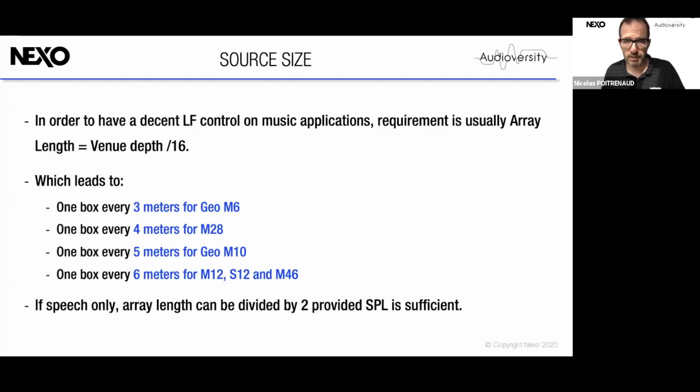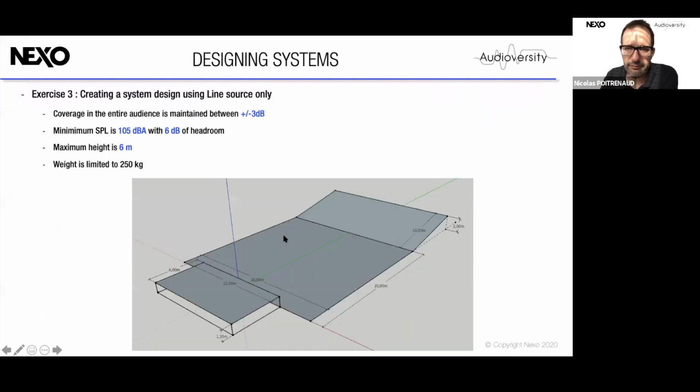So let's, you know what, let's try to do it together very quickly on the project. I keep the same exercise and modify the tender a little bit. So always get the coverage maintained between plus minus 3 dB, so 3 different colors.